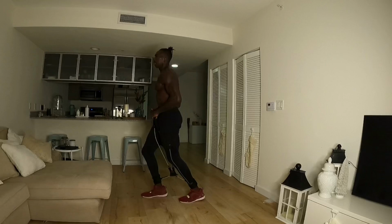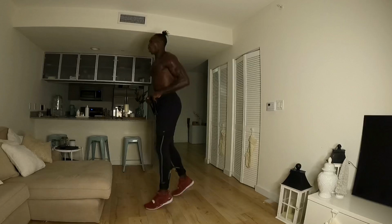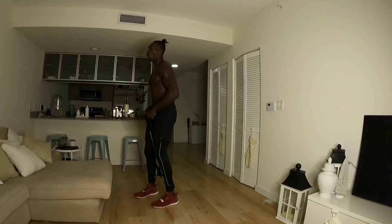Stay bouncy, stay plyometric. Let those calves do what they do best. They support you, right? So you wanna apply that spring reflex, land on the ground, and limit ground contact. That means we don't wanna stay there long. We wanna be touching, moving at a fast pace. Ten more seconds. Stay with me, guys. You got this. Three, two, and one.